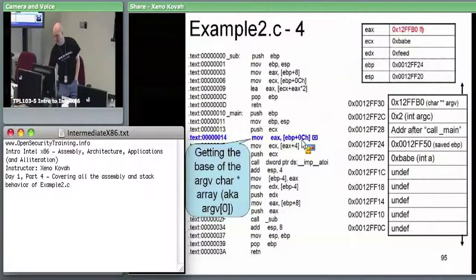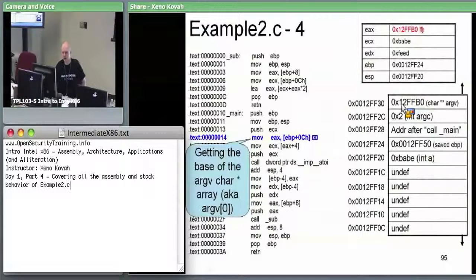So let's calculate what that's going to be. We see right now that EBP is 12FF24. So 12FF24 plus C, which is 12, we go plus 4, plus 8, plus 12. That's 12FF30, which you could also get by just doing 24 plus C is 30. So the calculation inside the angle brackets is 12FF30. And now we want to take whatever's in memory at that location and put that into EAX.